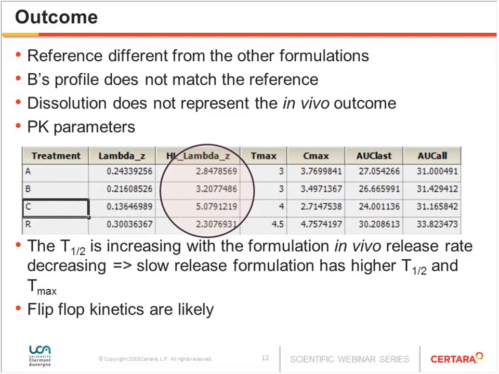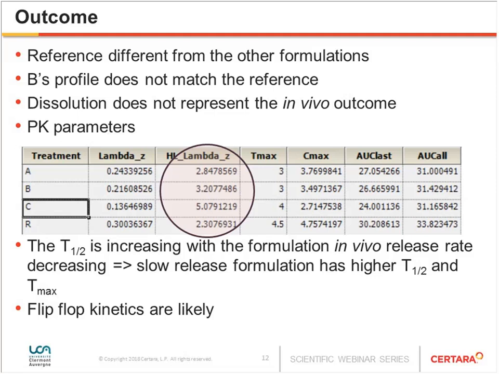An increase of terminal half-life can arise in many cases. First of all, it could be because you have a modification of the elimination processes of the drug. That means alteration of the kidney and or liver function, to simplify. This is really not realistic in healthy subjects. The second case is something called a flip-flop. A flip-flop means that during the elimination phase, for a very slow formulation, there is still some release which is going to contaminate and support the pure elimination.